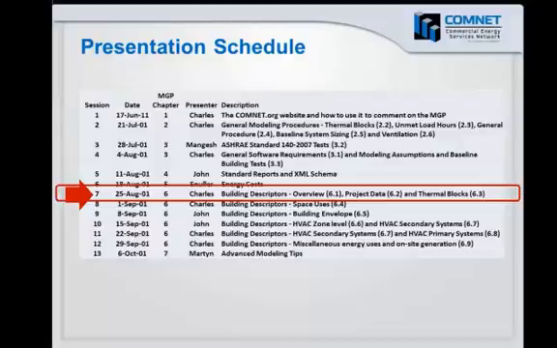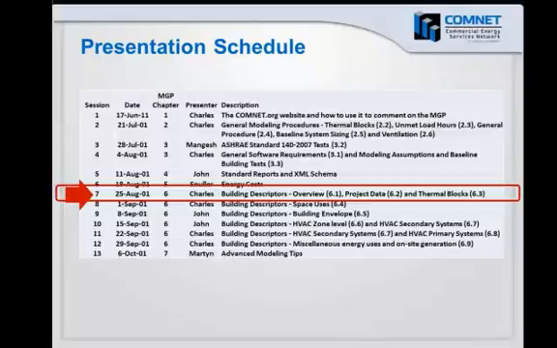Chapter 6 is the longest and most detailed chapter in COMNET. Today we're going to cover the first 3 sections: the overview, project data, and thermal blocks.